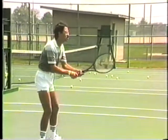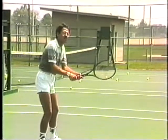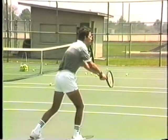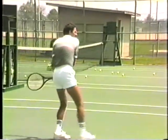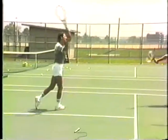When the ball comes to your backhand side, it's the exact same commands as the forehand. Early backswing, level swing, make contact with the ball in front of you, and follow through up high. Ready position? Early backswing, weight transfer forwards, contact point in front, follow through up high.